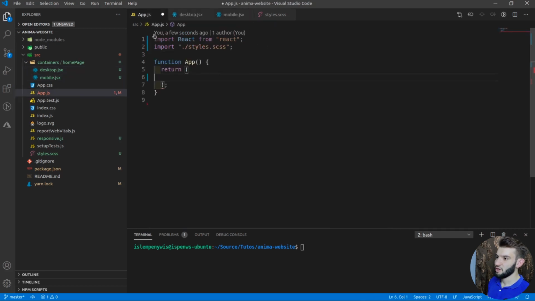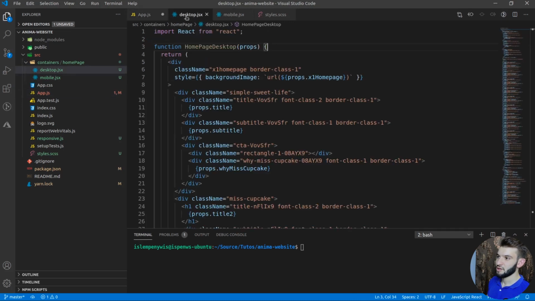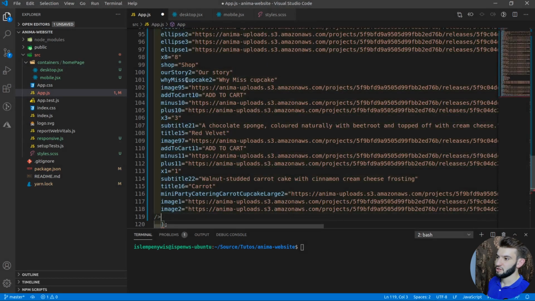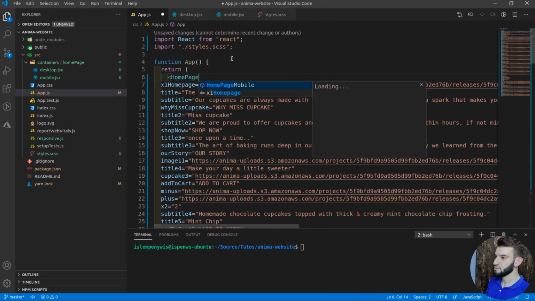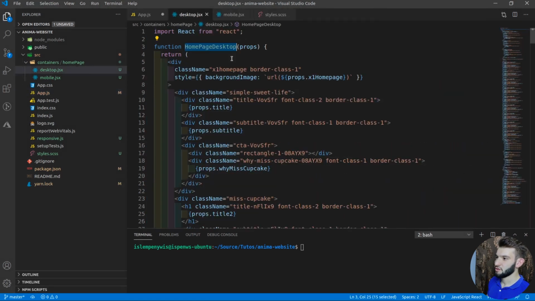And also for the style, we need the same thing going on here. So let me just go back into the app.js. And here for the rendering, what we're going to be rendering is this homepage desktop, and copy all the attributes. So we can have all of this in here. You need these attributes, otherwise you won't be able to render it right with the right data. And make sure to include homepage desktop. Where is that?